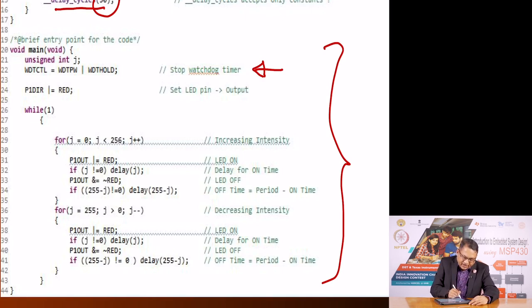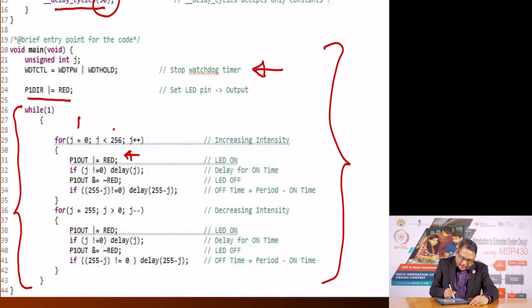We have set the pin to which the LED is connected, that is P1.7, to be an output pin, and then we enter into an infinite loop. What are we doing in this? We have a variable j which is going from 0 to 256, and for that loop, it turns the LED on.